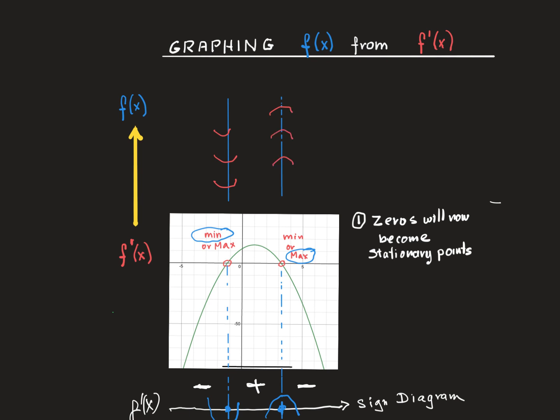And I could draw then my graph like this. I could draw it like this, or it could be like this, or it could be like this. On the other hand, it could be also like that. Anyway, I don't want to confuse you, but I will explain why.